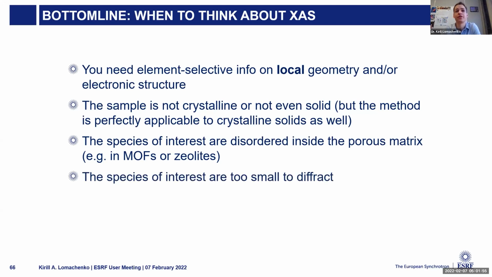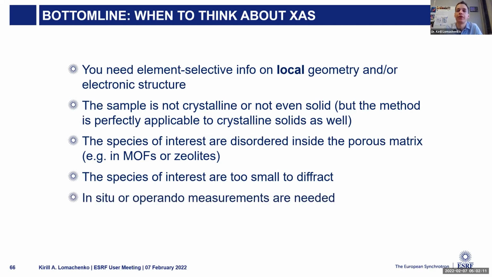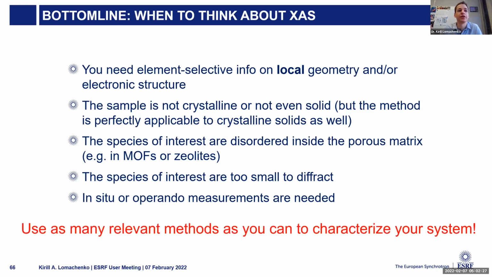Then you can have a species of interest too small to diffract, when you have 1 nanometer or 2 nanometer nanoparticles. Also, diffraction can be quite difficult, but for XAS it works fine. And then, it's a common thing for most hard X-ray techniques when you need in situ operando measurements, because hard X-ray techniques are well suited for operando application because of the high penetration depth of the X-rays.